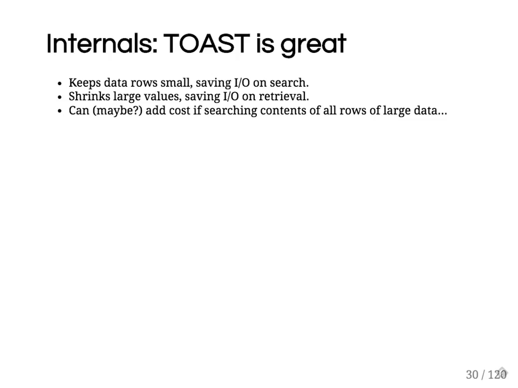I was trying to concoct a degenerate use case where if you were searching the contents of the values for everything, it might actually be worse. But the more I thought about it, the more I realized that you're probably still better off with Toast than without Toast, because the most expensive thing in database table scans is the I/O, and Toast is storing all that stuff compressed anyway. So I believe that it would be possible to construct a real-world query where Toast was a disadvantage to you, but I have not been able to construct one, and I haven't met anyone who's proposed one. In the unlikely event that you find one, you can actually configure Toast off and change settings there.